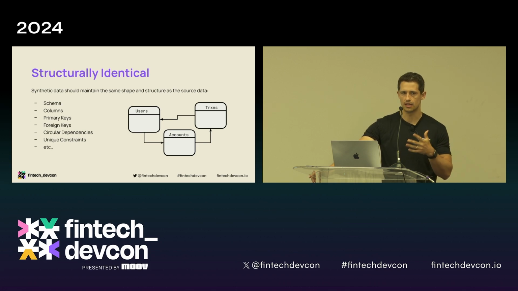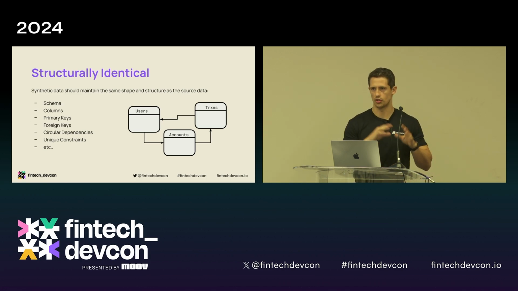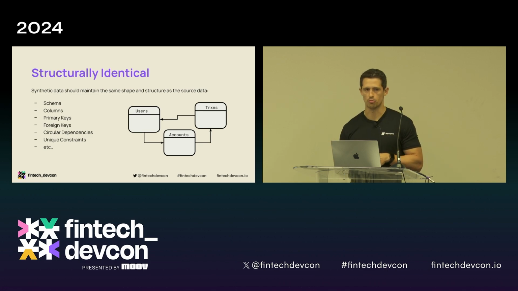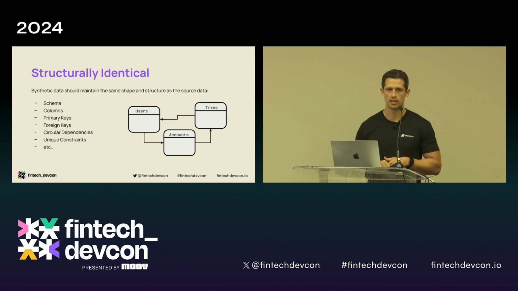If you're generating data that looks like the sensitive data in your production environment, you should effectively be able to pull up your sensitive data, drop in the synthetic data, and everything should just work. It shouldn't have any problems. Your database shouldn't be yelling at you saying you're breaking constraints or something is null. It should just actually work. And if it does, then generally your data is structurally in pretty good shape.